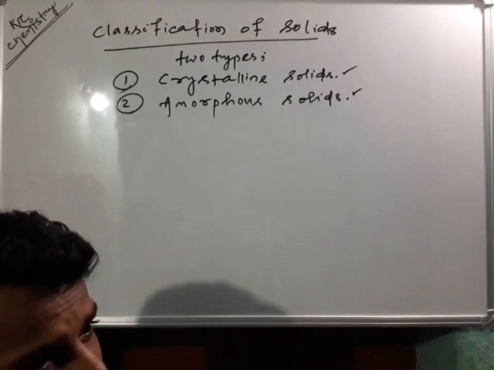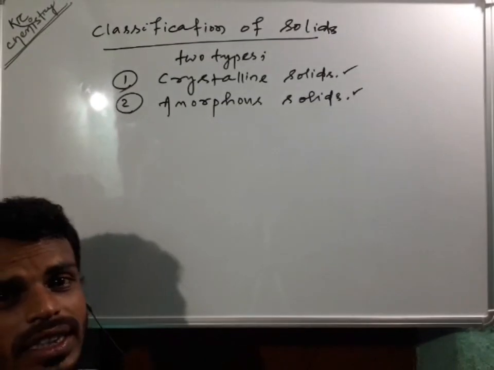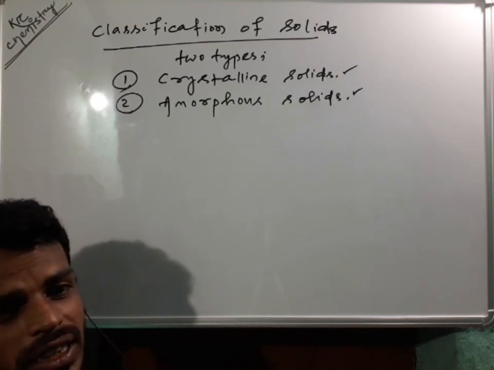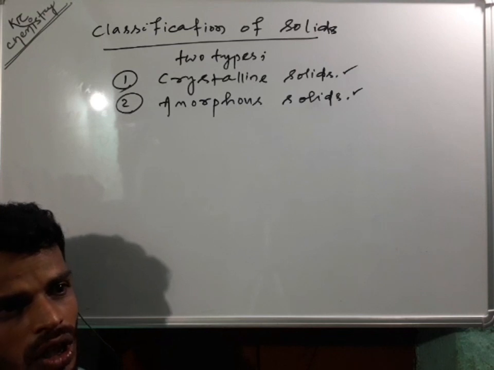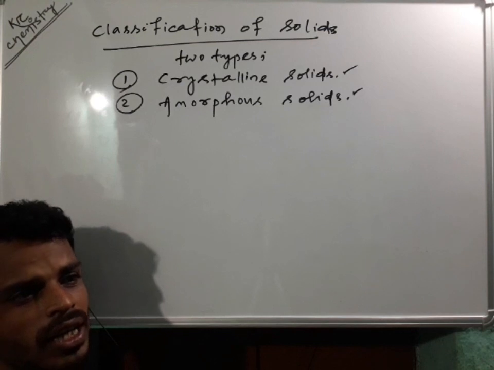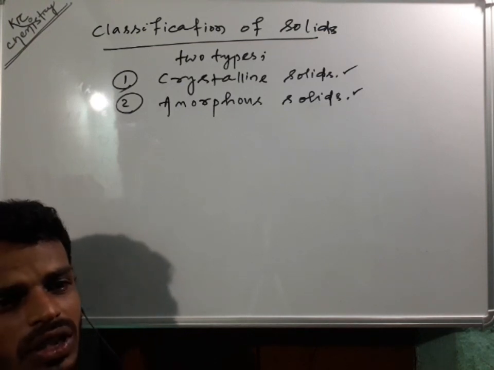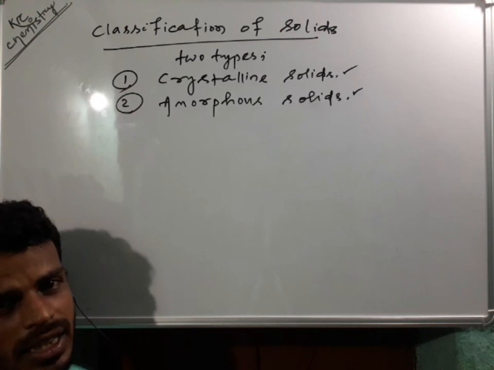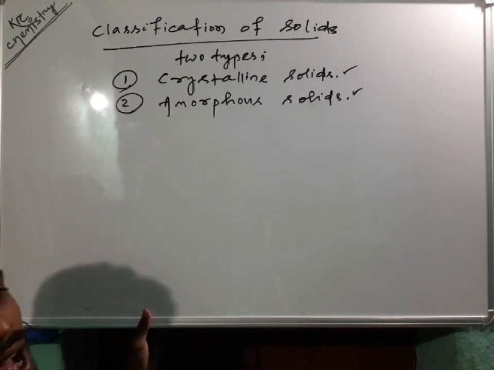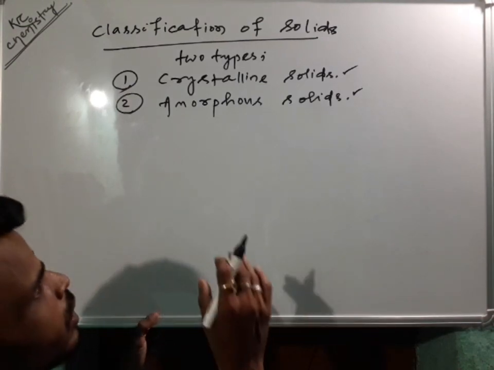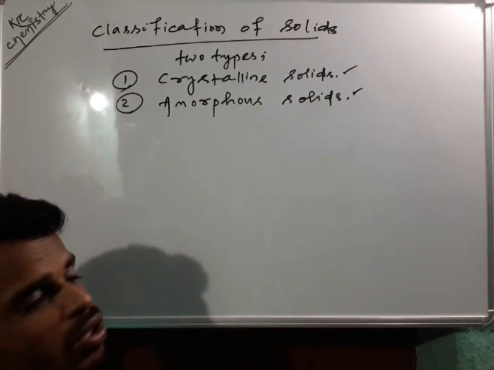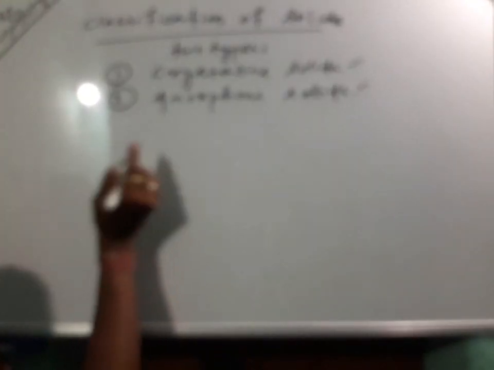Basically, in the laboratory we know that a salt is crystalline or amorphous on the basis of its hardness and rigidity, rough nature and smooth nature. If it is a powder form of substance or salt, then this is known as amorphous. If it is rough to our hand, then that is crystalline. But in definition, from the arrangement of the solid, we know whether it is crystalline or amorphous.